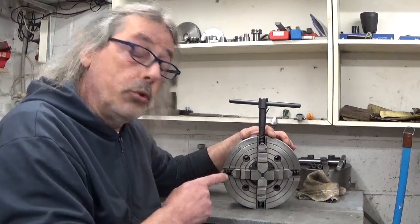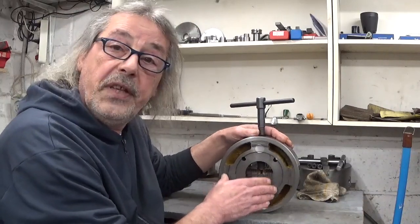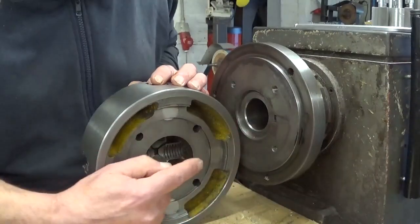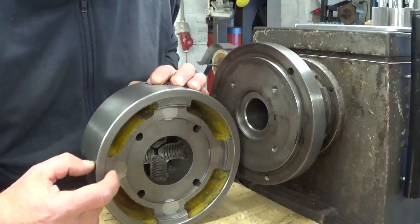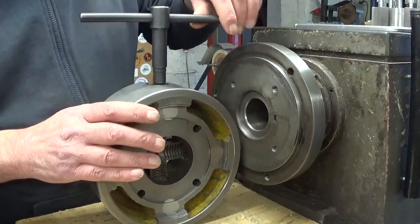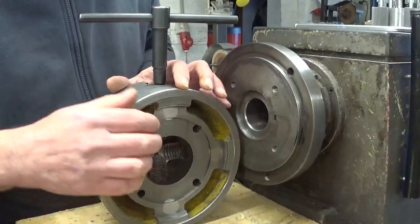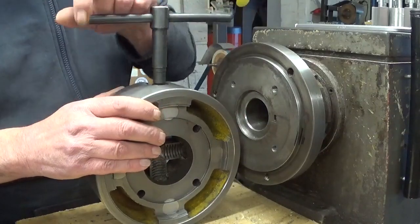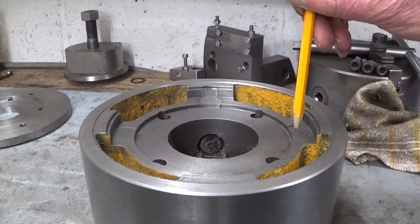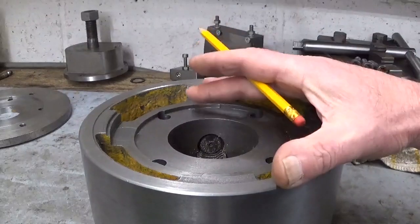To make it fit on my lathe I had to cut out a whole section behind, and since I did this there is a little bit of a problem fitting it on my other lathe. It rests on this rim with these 4 little cutouts — very small, hardly visible on camera. When the thing is not mounted it spins really freely, but when I put it in place and tighten the 4 bolts, the thing deforms and becomes really hard to spin. For the other lathe there is no problem because the whole surface is pressed down. So on the small lathe no problem, but on the other lathe — problem.